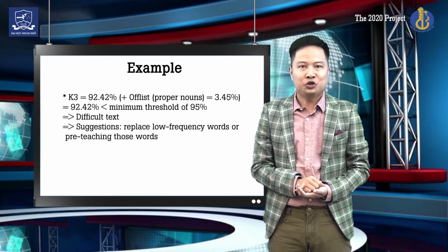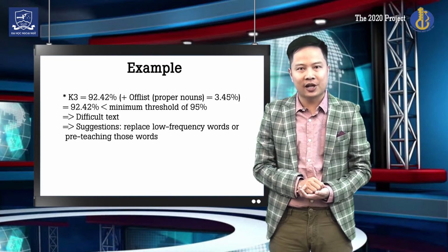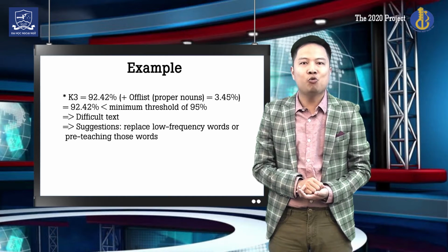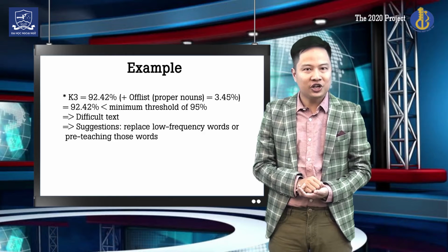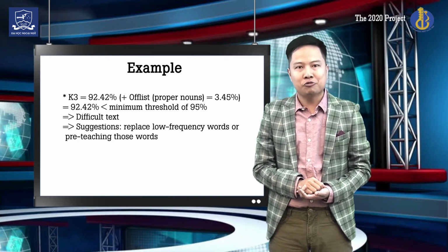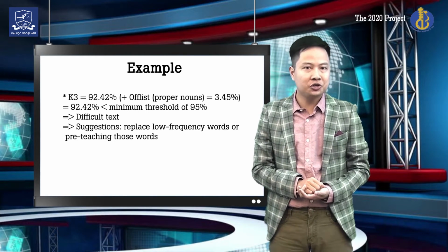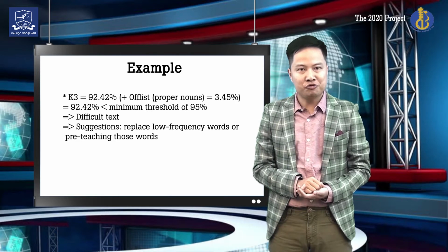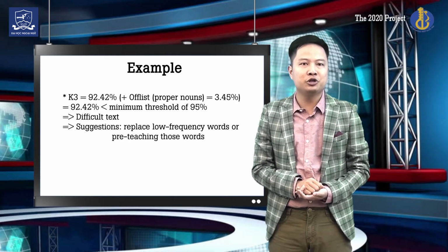By now, I do hope that you have been able to identify the strengths and weaknesses of English texts and explain why they need to adapt textbook materials, weigh the advantages and disadvantages of using linguistic corpora in the language classroom, and use programs on the website lextutor.ca to modify reading and listening materials in textbooks. All the best with your future practice with this website, and thank you.